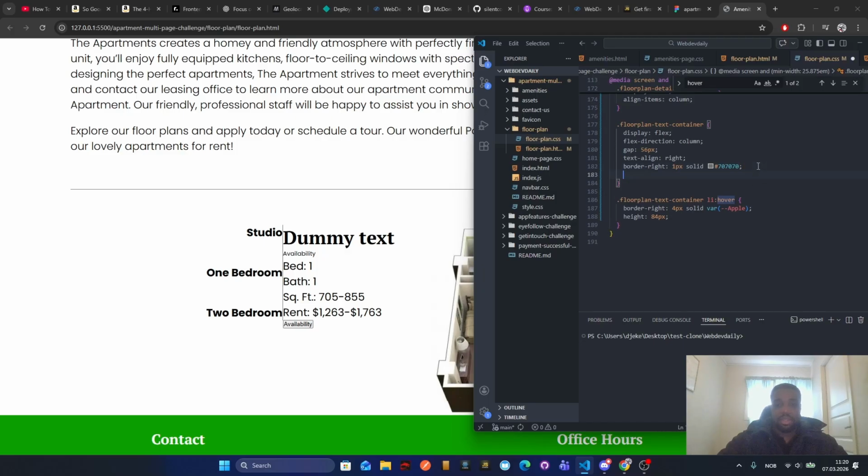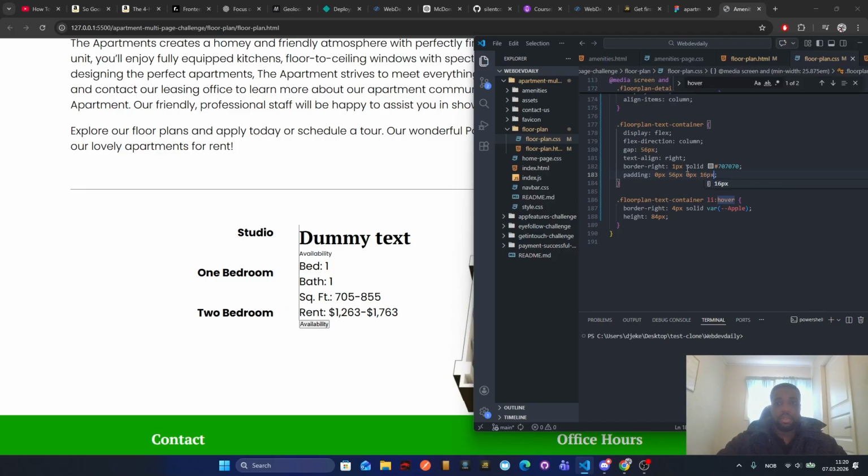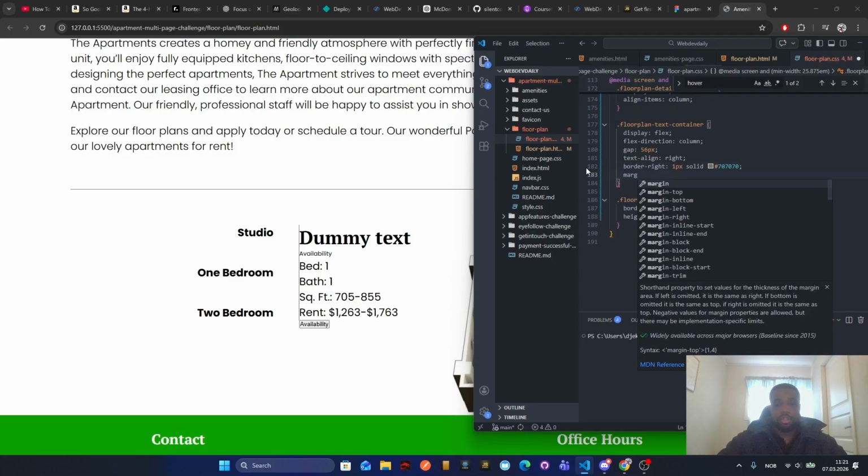And then I can do padding. Okay, we don't want to add padding like that. Margin.